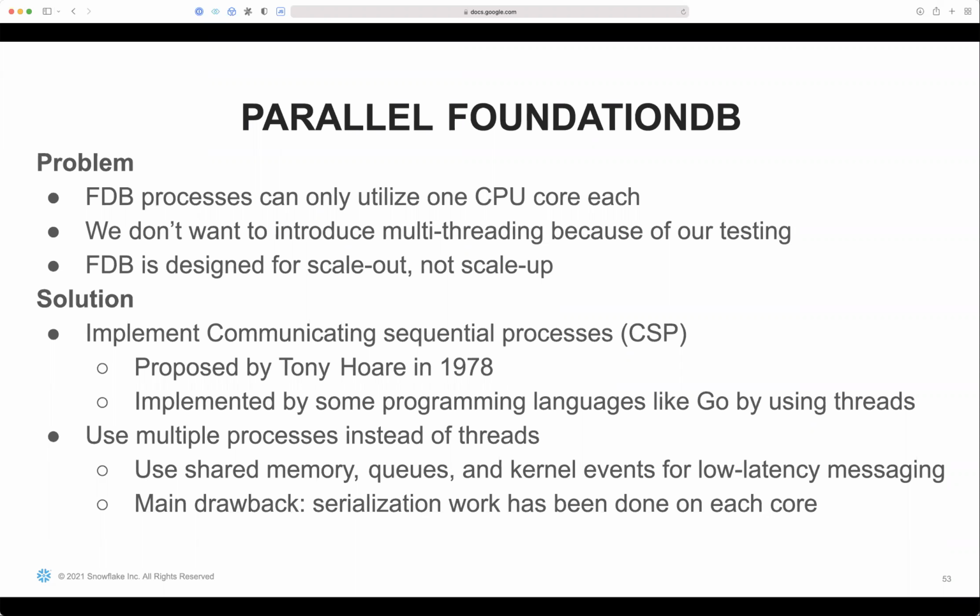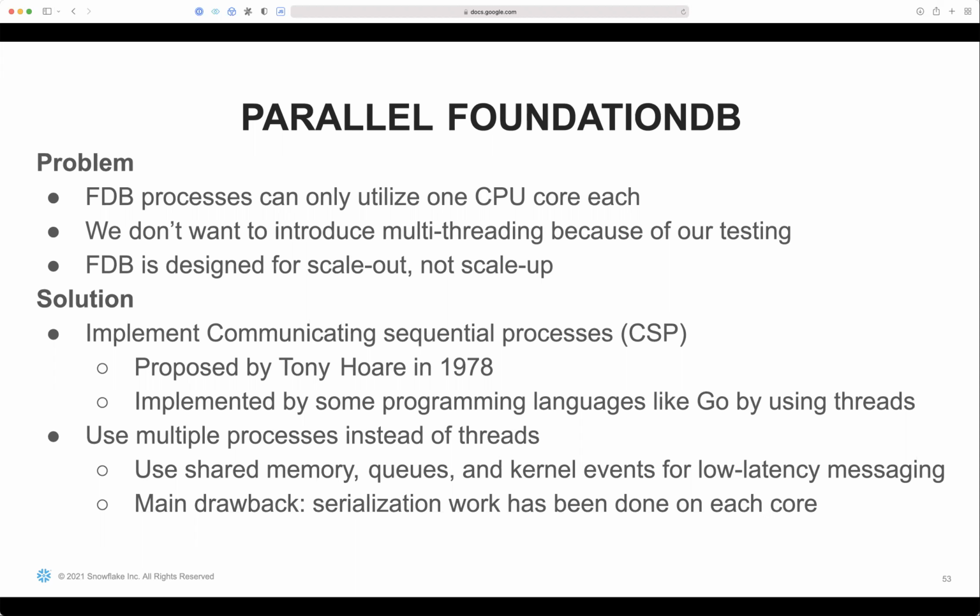And so our solution here, and what we are currently implementing, is CSP, communicating sequential processes. I learned about those in my programming class, I believe. But it's basically you have processes and they communicate through some queuing system, right? Go is a language that uses this extensively.